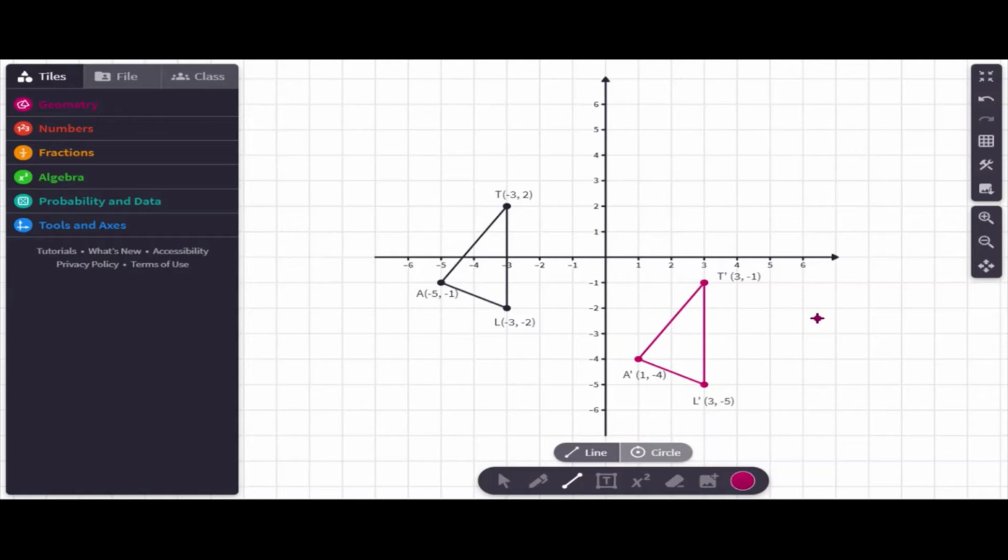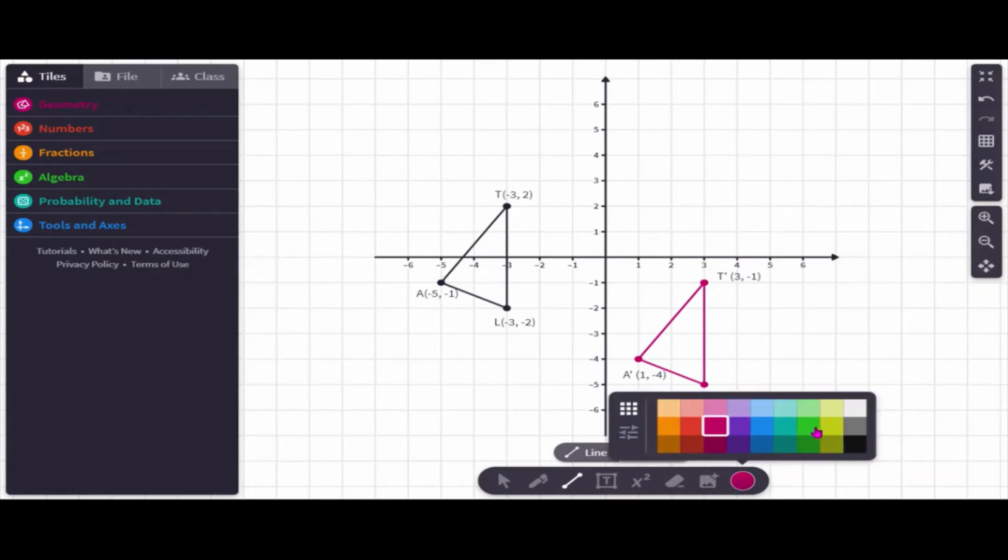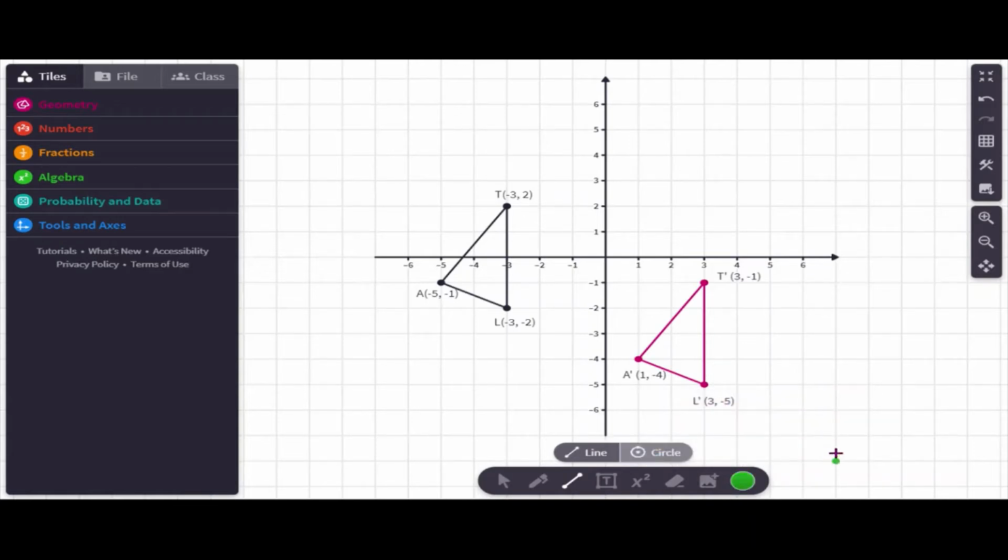So now what we need to do is go ahead and reflect it over the y-axis. And the y-axis is this one over here. All right. Now, how do we reflect it? It means that this image is going to flip over to the other side. We just want to flip it basically, right? So let me use another color. Let's use green. And what I'm going to be doing is counting how many spaces away this dot T1 is from the y-axis.